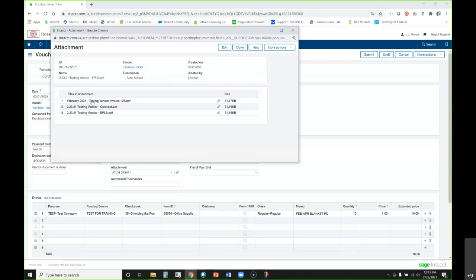which is fine. Let's just make sure that as we add our attachments, we use a name that makes sense so that the people who are reviewing this to approve, they know which one it is.